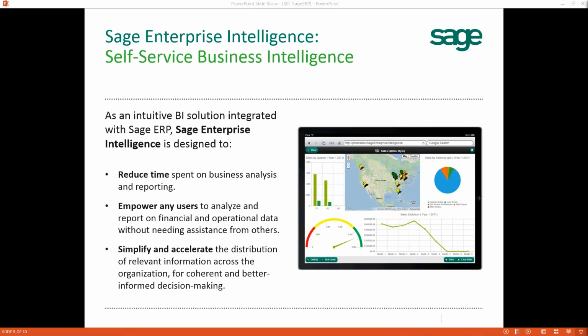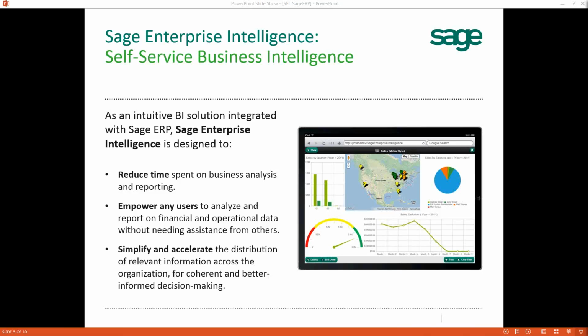And the final piece that Sage Enterprise Intelligence wants to address is the time it takes to get data into the hands of the end users, the end consumer of the data. Far too often, people are concerned that they're not making a decision on the most accurate and up-to-date information. Sage Enterprise Intelligence has extremely robust distribution functionality that can completely automate the delivery of the reports to your end users, either on an automated schedule or based on some sort of trigger or threshold. A lot of robust functionality there that can get that data into the hands of the end user faster.